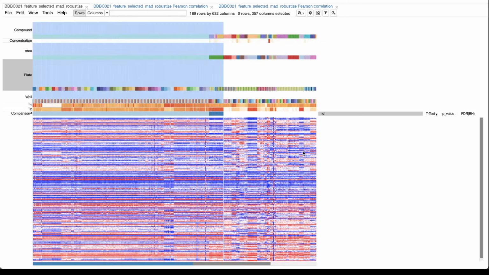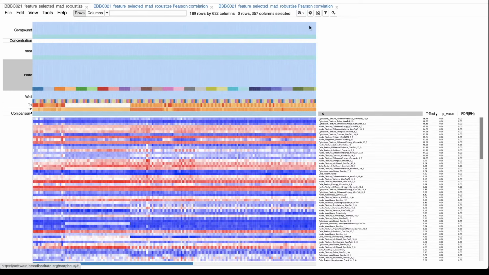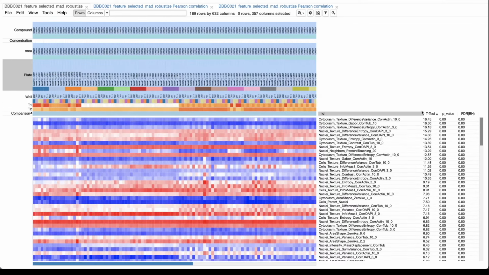Now what this will do is it will tell me between all of my controls and my DNA damage which features are most different. And so those might be ones that I'm interested in thinking about whether or not they contribute to the biology.